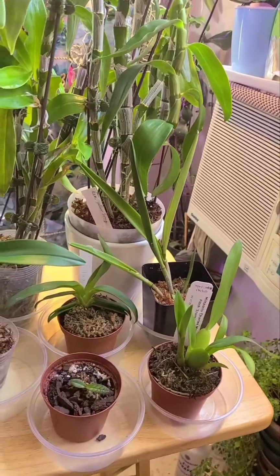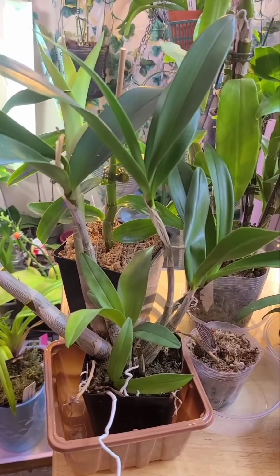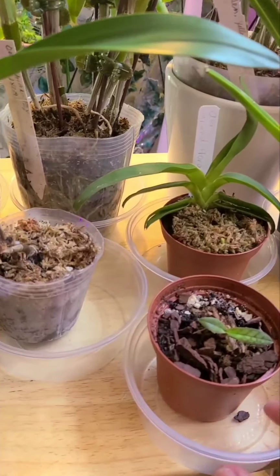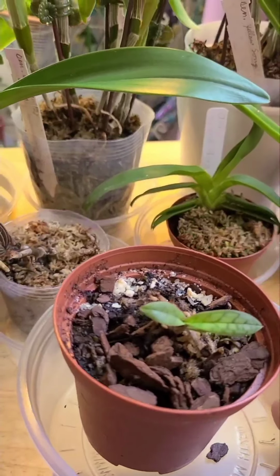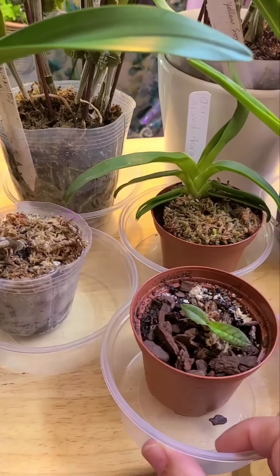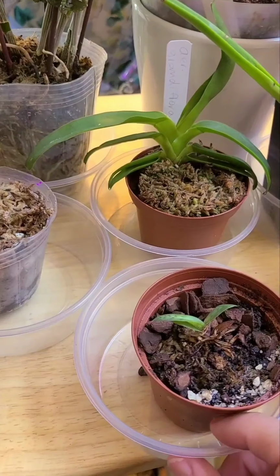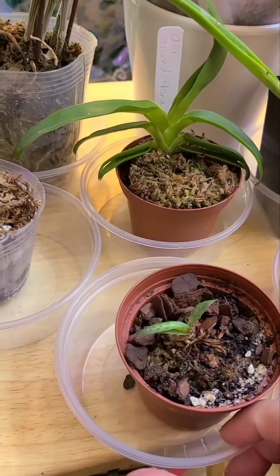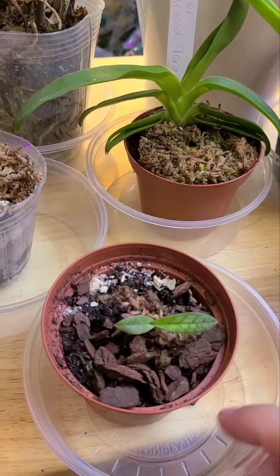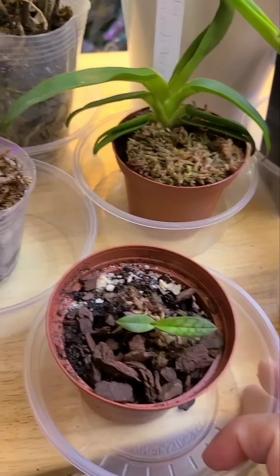Okay, these orchids were gifted to me by my new friend. I'm very grateful. Okay, this one here is a puff. It's a cakey. I'm not sure which one it is. I will get the name and make sure that I make a tag for it. But it's a tiny cakey that fell off when she repotted her puff. So cute.